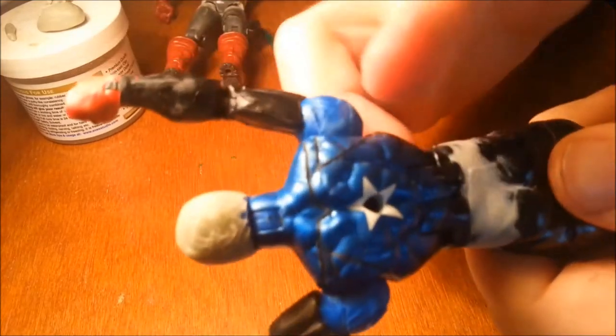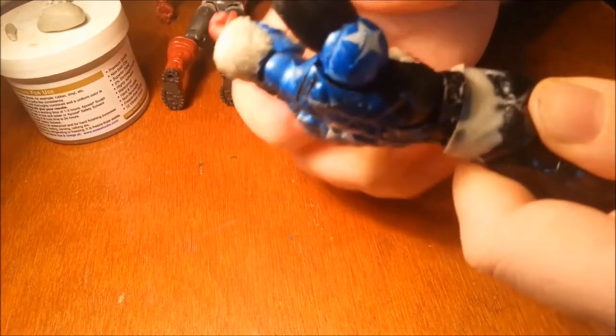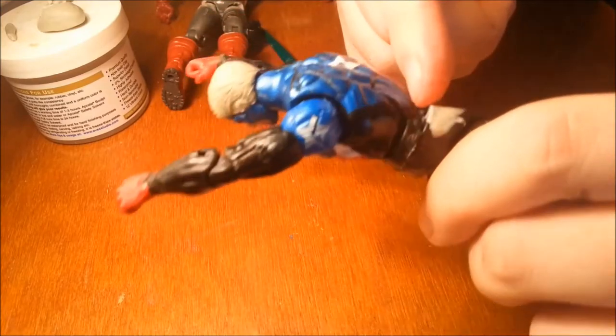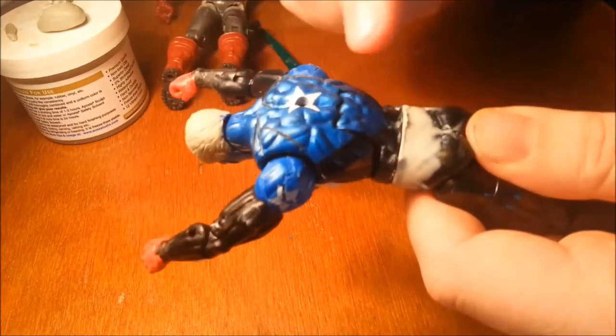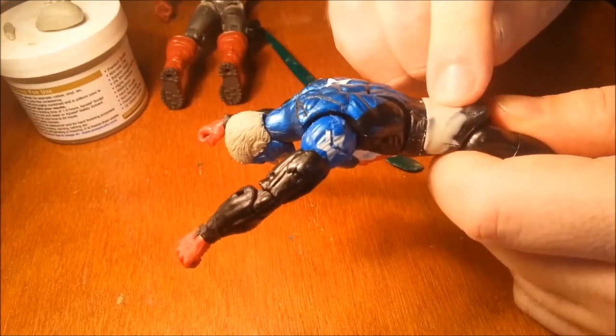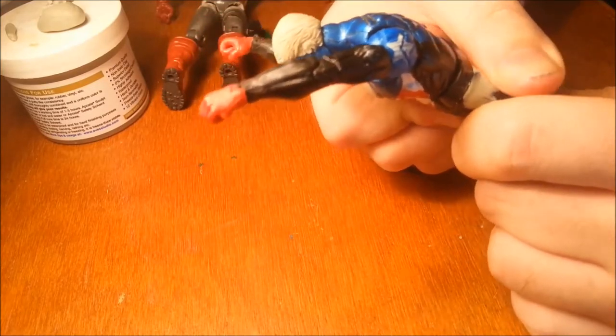You find that when you're trying to make something flat, you do end up putting it on where you don't need. And when I say flat, I don't mean like flat edge like this here. I mean making it flat so it's flush with the rest of the body. Now I don't need sculpt here, and I don't need sculpt down here, but it just helps to smooth it out.